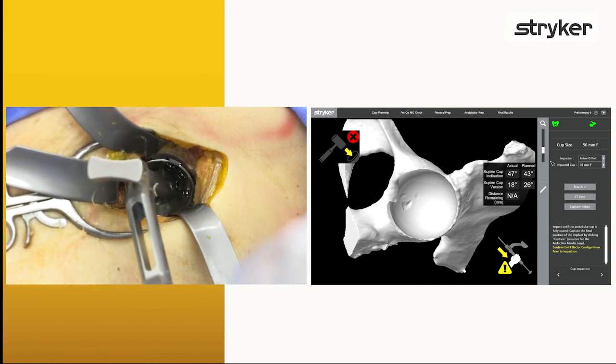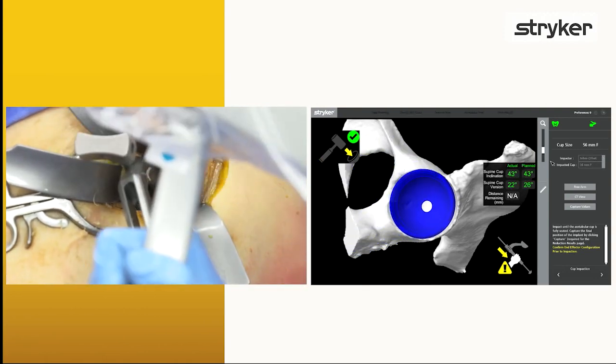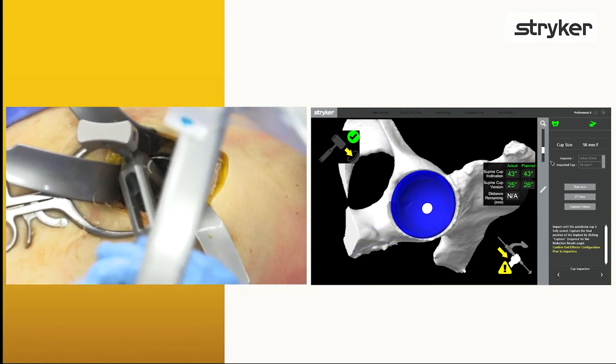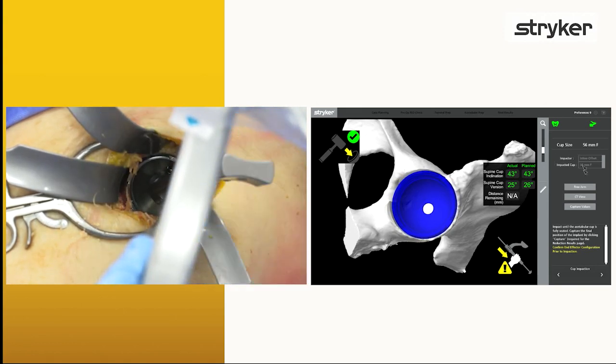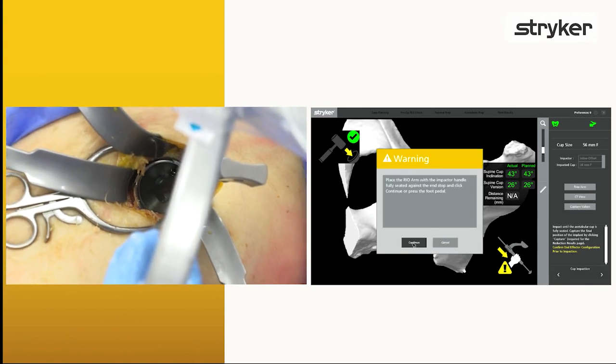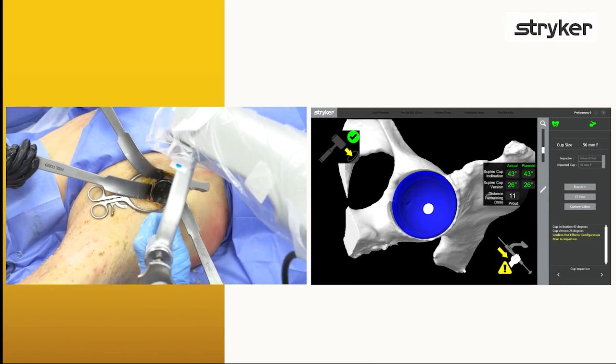And then again, we thread the end effector and place the impaction pedestal. The MPS has locked in the inclination and version, and presently we're 11 millimeters proud.